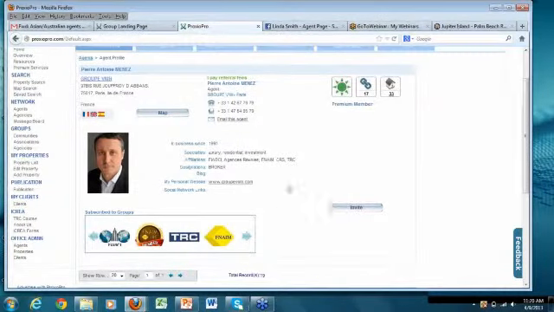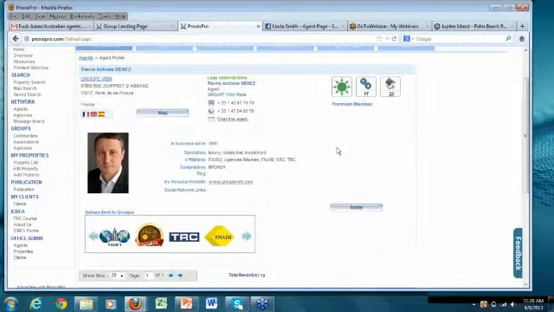Pierre's done a nice job of completing his profile, and we can see information about how to contact him. We can see his specialties, his affiliations, his photo, and the groups he belongs to. This is how you want to make sure that your profile is completed. We can see that he is a premium member in the Proxio network.